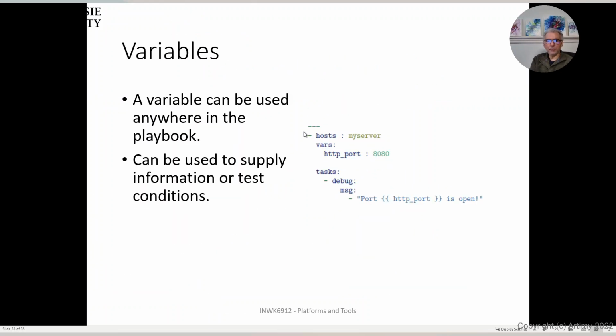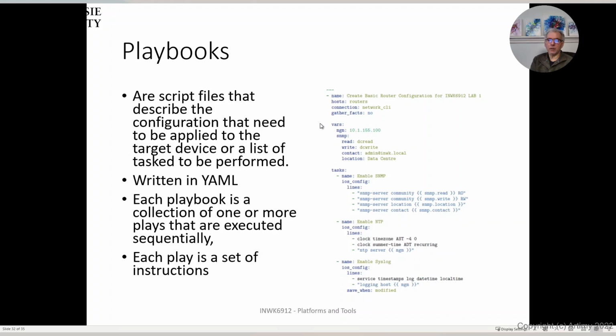Ansible, before I continue, Ansible works on the principle that, now I forgot what the name exactly is, but it does not do things twice. So if you configure a router and it configures SNMP, NTP, and syslog, and then you apply the same playbook again, the router is not going to be configured again.